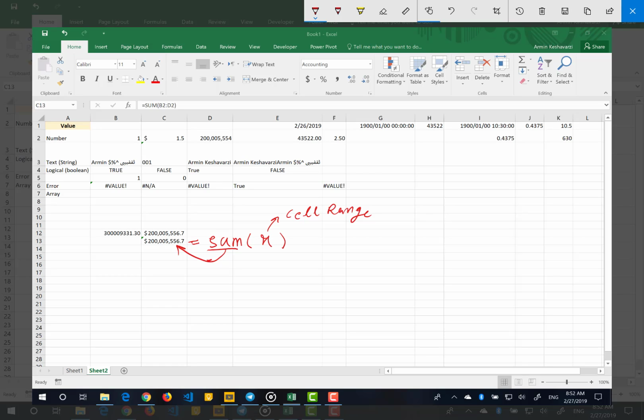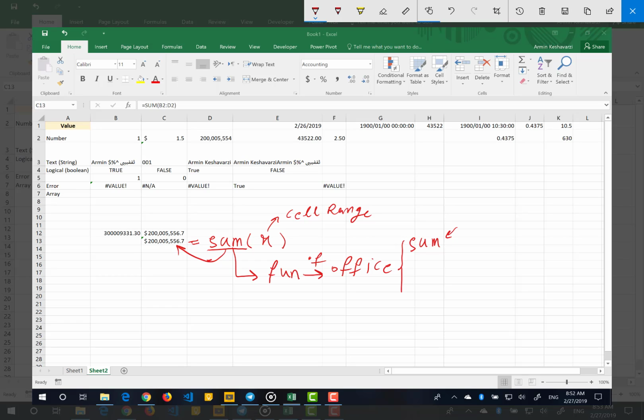This is the function that was previously written by Microsoft Office, and Excel knows that when I write the name SUM, Excel understands that I want to use this previously written function.